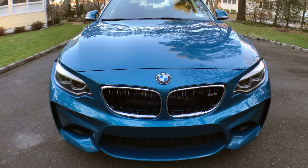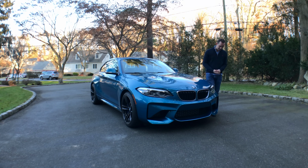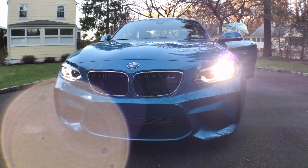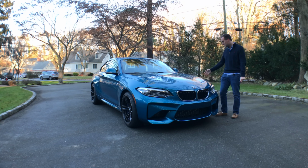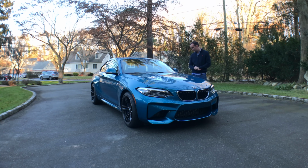The only thing I really didn't get was the sunroof on the car because, in my opinion, it defeats the purpose of this vehicle in general. I got the executive package, so that gives you lane departure warning as well as collision alert. Apple CarPlay is the only other option I also got. Also, the executive package gives you these upgraded lights. So I had to go with the Long Beach Blue just because it matches the stitching inside and it's the only color that's actually named after a racetrack.